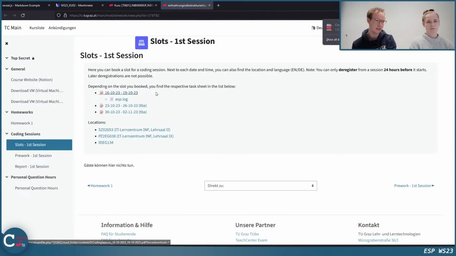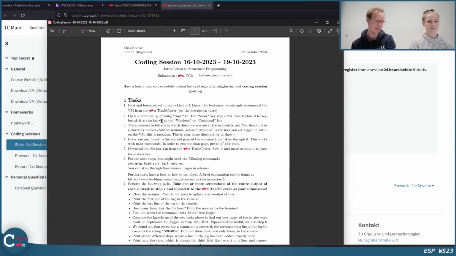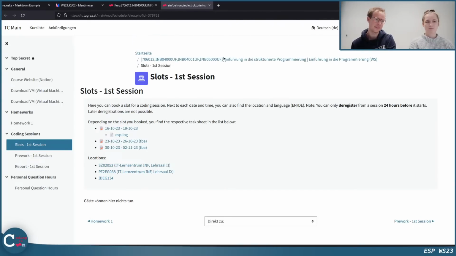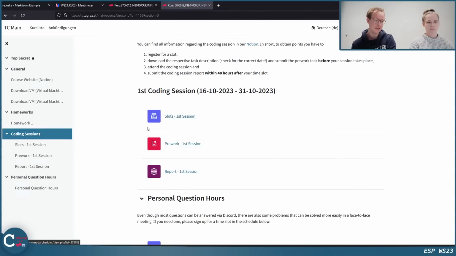So we can even do that, I think. Can I open it here directly? Or it doesn't matter. So it looks something like that. So you also have a description of the task. I hope it's large enough in the stream, but you can read it anyways. And if you have a later time slot, then this will be announced approximately a week before your time slot is happening. So you need to do this before the coding session. Then you submit it here in the pre-work for the first session. So this is the second bullet point here.